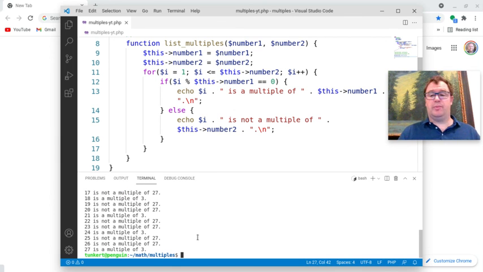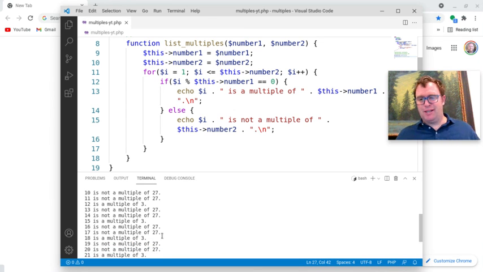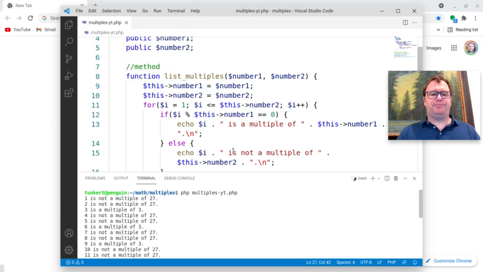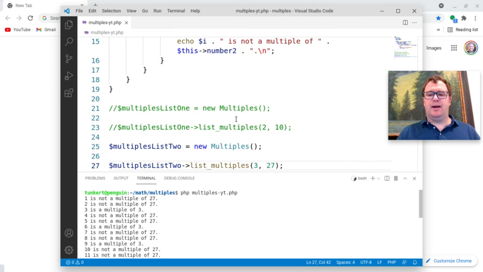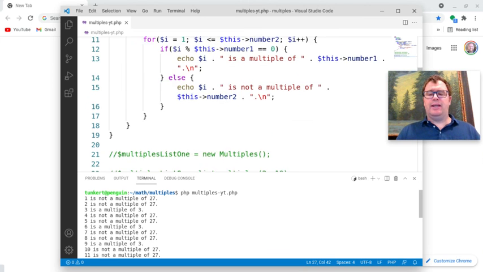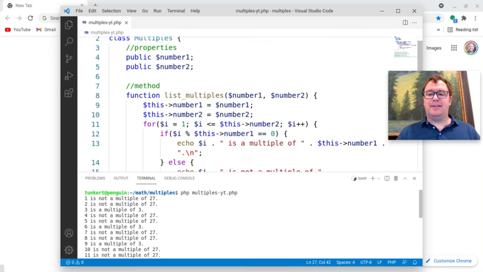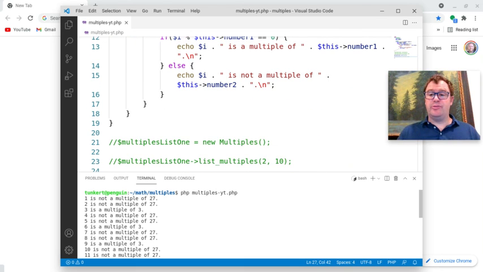So you see 24 is a multiple of 3, because 3 times 8 is 24. 15 is a multiple of 3. 3 times 5 is 15, so on and so forth. And so I can reuse this program with different objects as much as I want. So it really is nice to be able to do that and create a program that is reusable and you can use for other things.